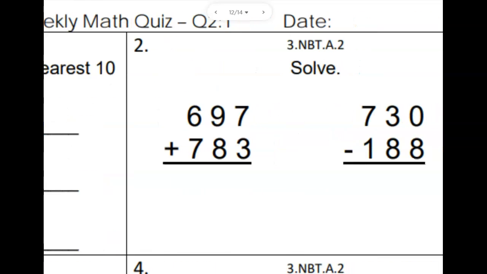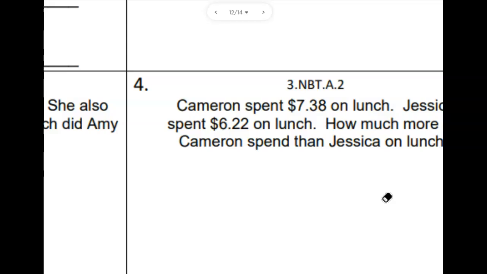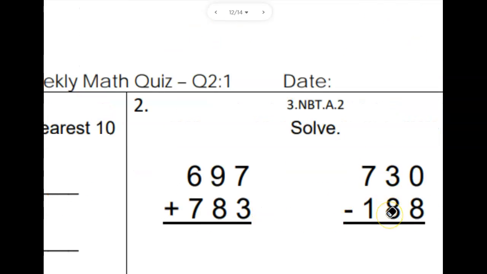Number 2, what you will have to remember if you are adding and there is too much on the floor, then you need to bring it next door. If it goes above 9, you bring it next door and you carry. If you are subtracting, if there is more on the floor, you need to go next door, cross it out, take 1 away, and borrow 10 more. You will have to do that on both of these. You will have to either carry or borrow.